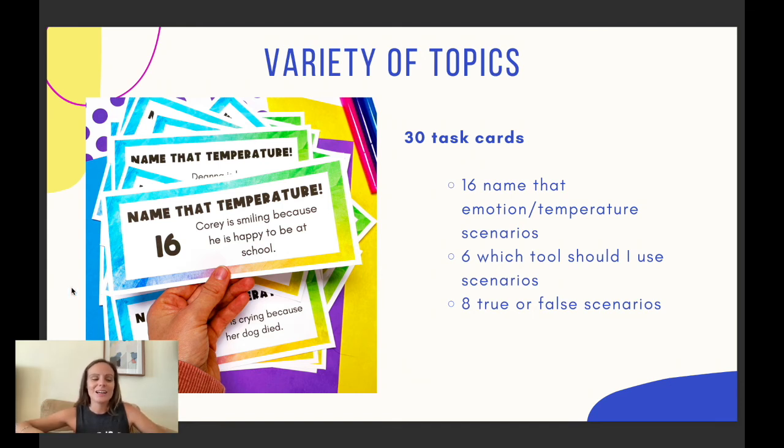And they would say, oh, that's cool. He's feeling cool because he's happy, right? And then you would say, yep, that's correct. Okay, number 17. So it's just a fun way to review it collectively as a class. And if there's a kid who had no clue what any of the answers were, because this is just a fun self-assessment, right? They're not getting graded on it. You can remind them of that. But then he's going to learn during that time, right? During the review time.